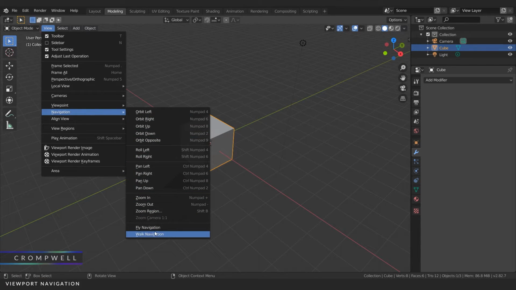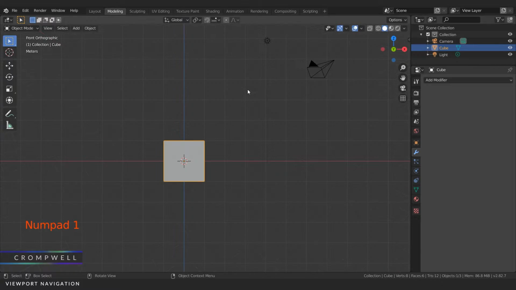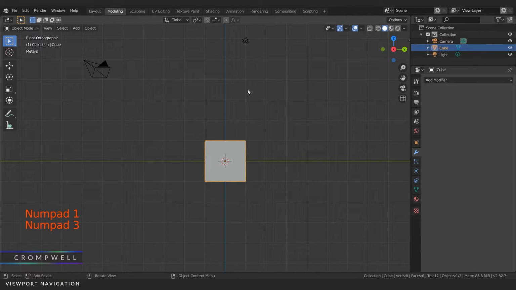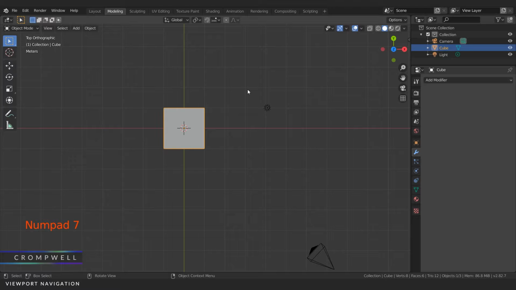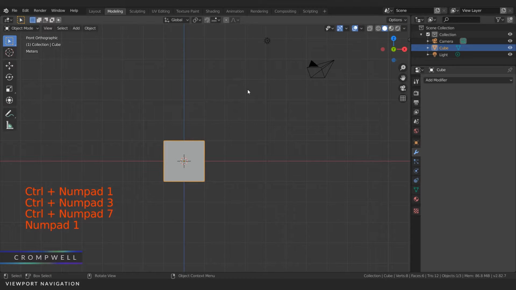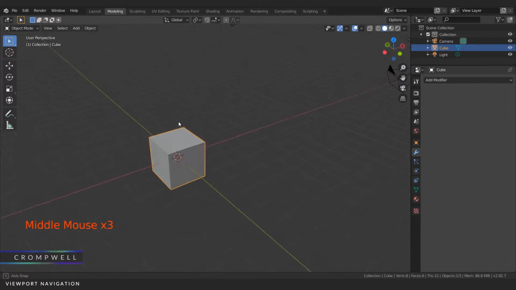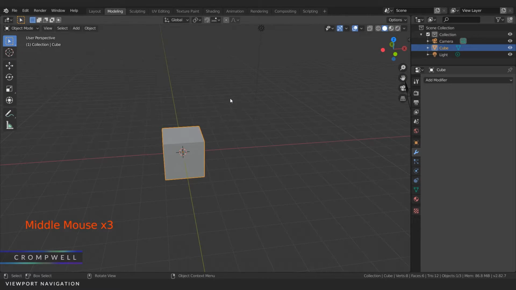And there are even different types of navigation that you can look at in terms of how to get around your workspace. Essentially, though, we're just going to be sticking with the number pad, and I will call that out. So again, it's laid out in a sensible way, but it can be confusing at first. So 1 is the front, 3 is the right, 7 is the top. And then, of course, if you add in the control key, it will flip that. So back, left, and bottom. So yeah, it takes a little bit of time to get used to that. And then, of course, if we use the middle mouse button, we can tumble out of it. But that's just something that comes with the territory.